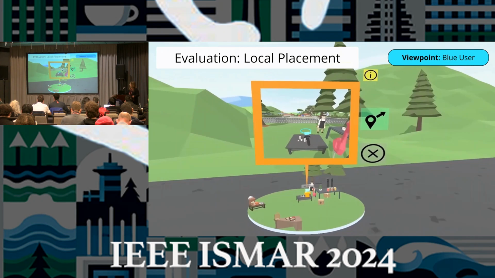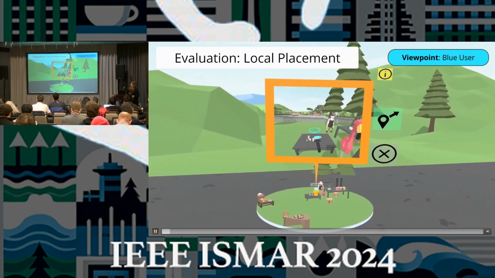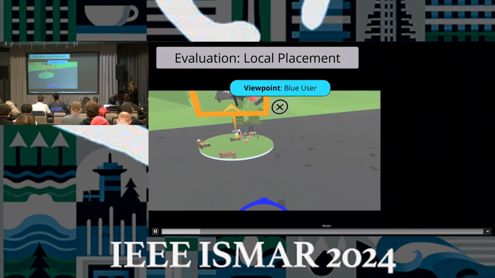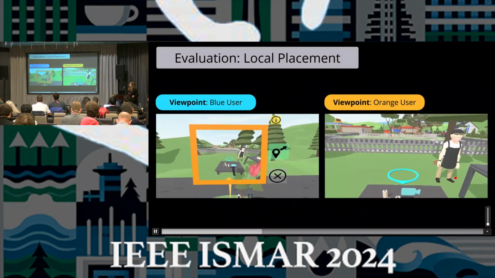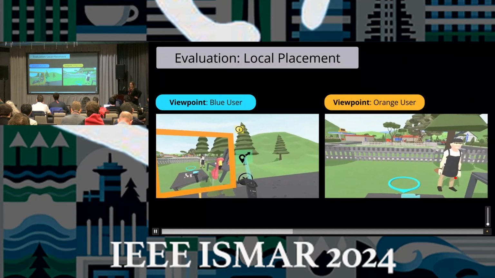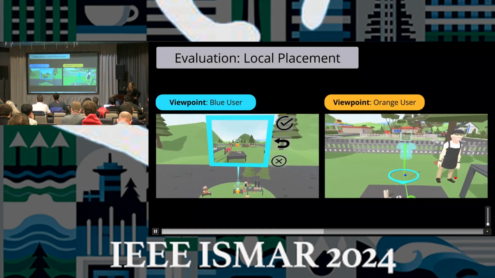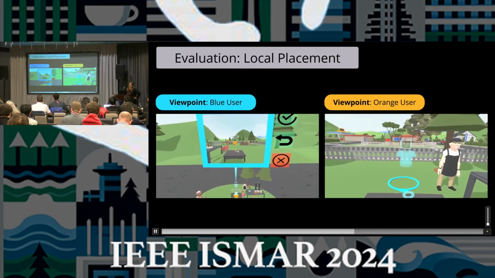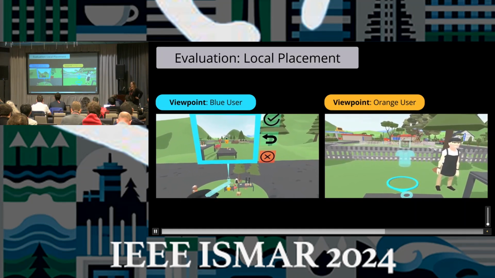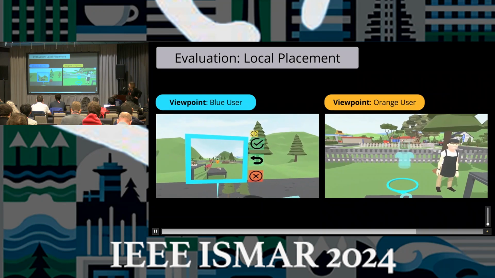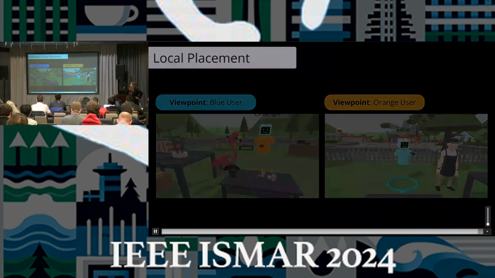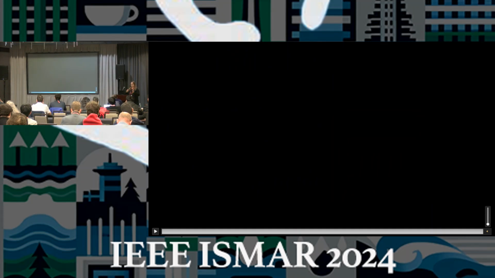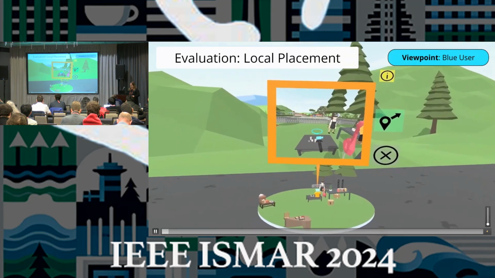Let's have a short look at the evaluation from the local placement method, if the video would start playing. We compared the local placement and WIM placement with user pairs in the controlled task setup. As the video said, we were comparing these, and the user asked the other user to place them. The suggestion is made. They can orient themselves in the space. Where are they? Where are different objects in the space, like this pink flamingo that they will be asked about again later. Now they have to point to where the flamingo will be and then confirm this in a viewing position.